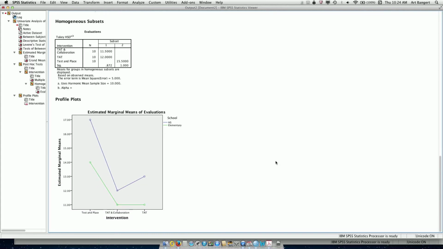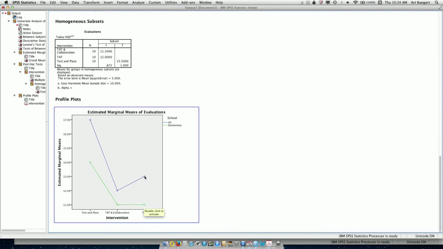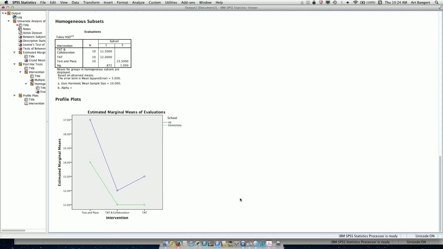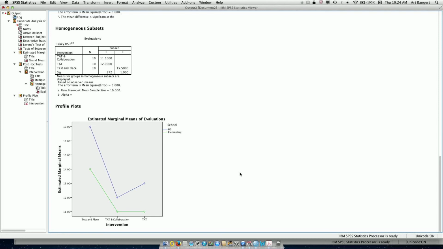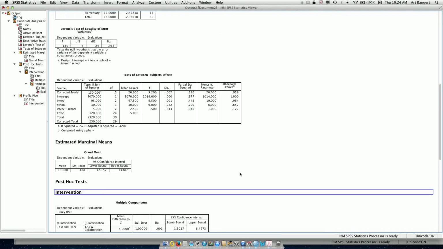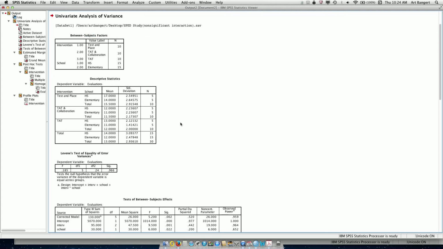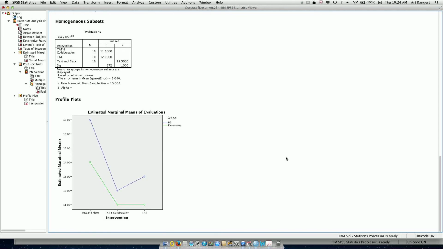profile plots. And we can see that when compared, TAT, when compared the high school to the elementary, there's a difference there, but the difference is not significant. And all we have to do is, well, let's see, the difference, so we do have a significant difference overall. And if we look up here, what this means is that this high school mean, the total mean, is significantly higher than the elementary mean number of evaluations.